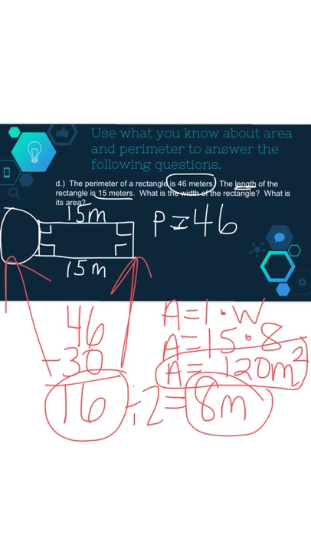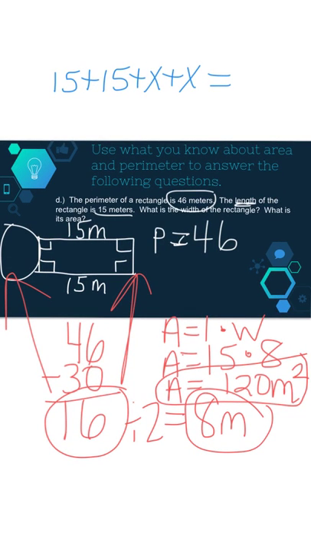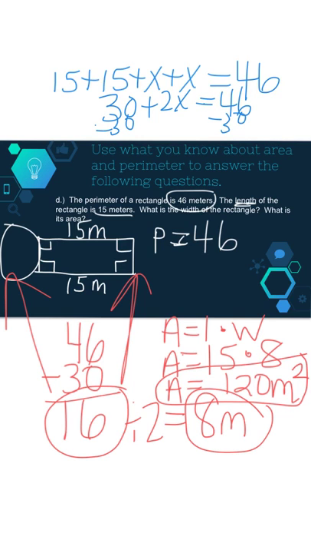For perimeter, if you're a little more advanced, you could have done algebra to find the side. Remember that the perimeter is all 4 sides together. So we would have 15 plus 15, and then 2 sides we don't know, so if we called them X or S, they would equal 46, the perimeter. So then if you combine your terms, you would have 30 plus 2x equals 46. Subtract 30 from both sides, and that would leave you with 2x equals 16. Divide by 2, and that's where you would get that x equals 8, and it ends up being 8 meters.